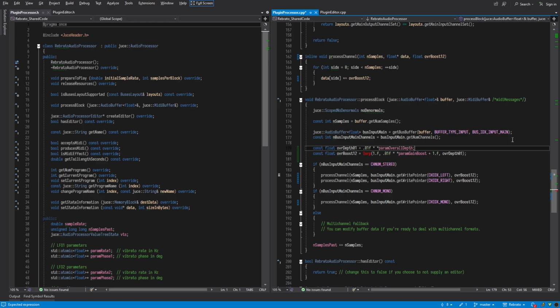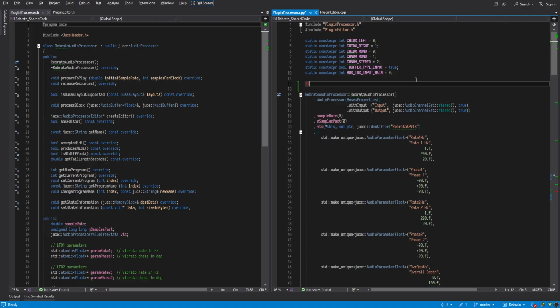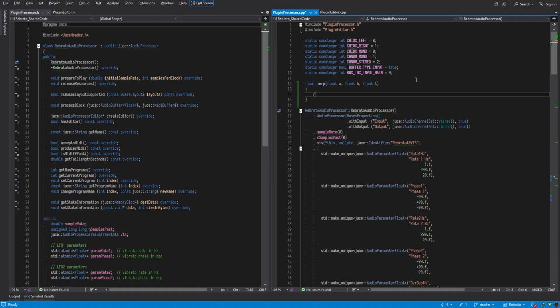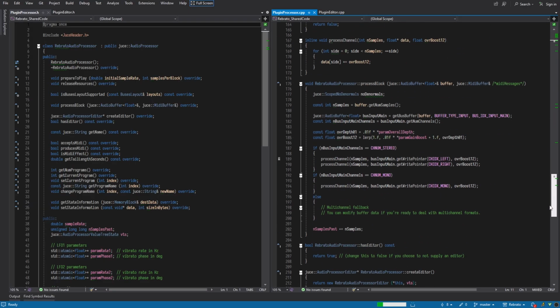That means we got a normalized value between 0 and 1. We still don't have the lerp function, right? Begin of the interval, end of the interval, and alpha. This is the math. While it's building, I'll set the focus on the process channel.